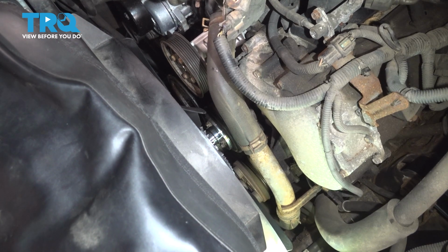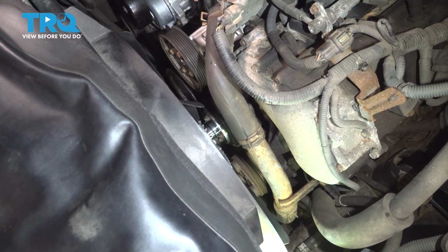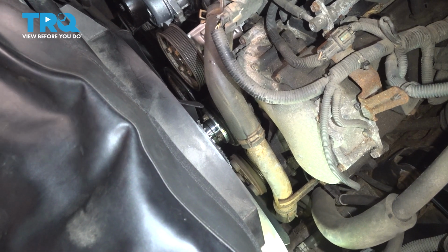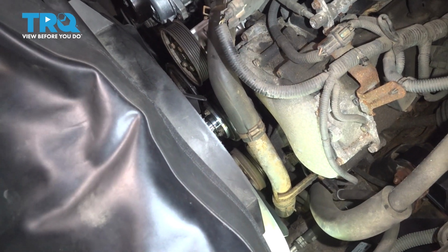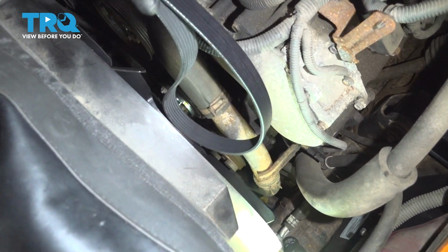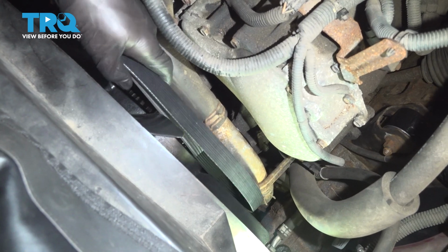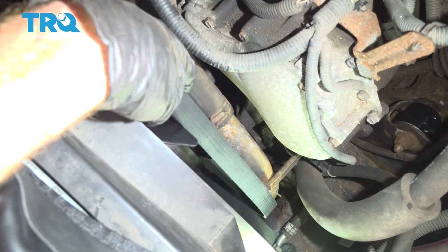Now you'll notice that I went ahead and took off the air intake system just so you can have a better view of all the pulleys for the serpentine belt routing. Let's start with one side of the serpentine belt, and we're going to make our way all the way down over the AC compressor. That's on the driver's side, all the way on the bottom.